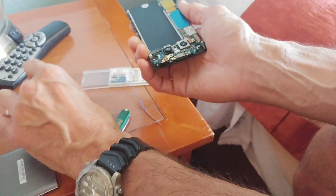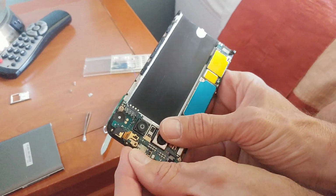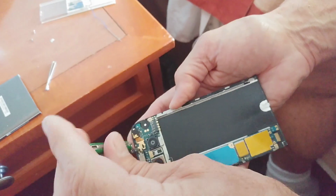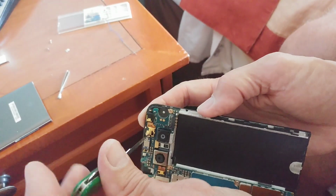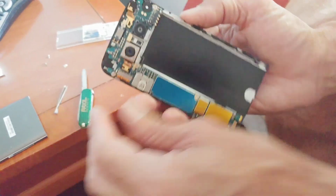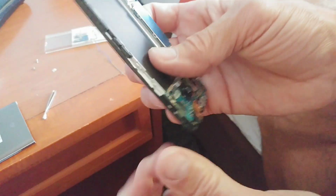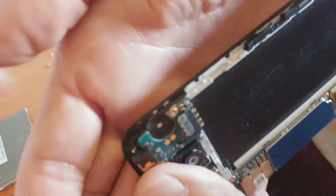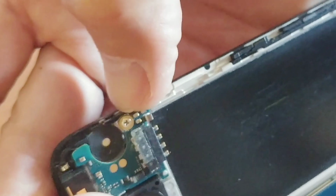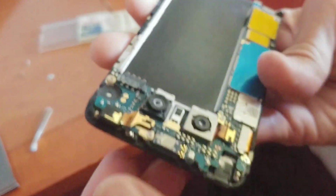And I'll speed through this just a little bit, save you guys some time. Okay, so those are both tight. We can look at our finished product here. You can see from the edge, so we've got our little spacer in, and that definitely raised up the circuit board enough to increase pressure on those contact terminals.